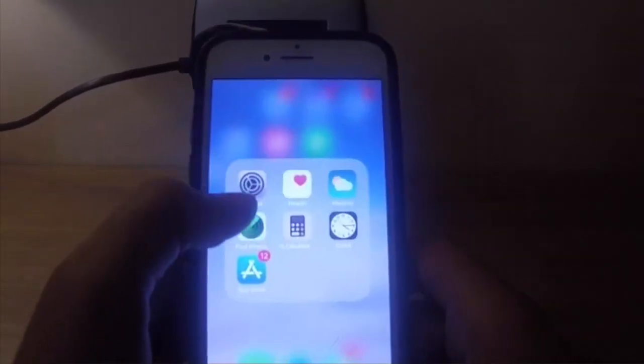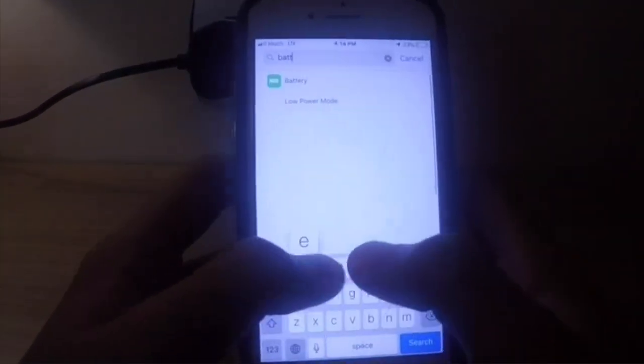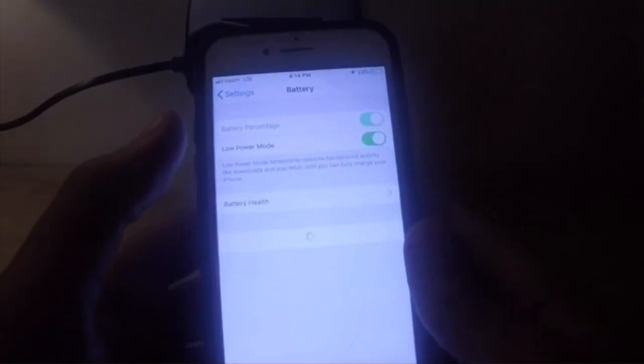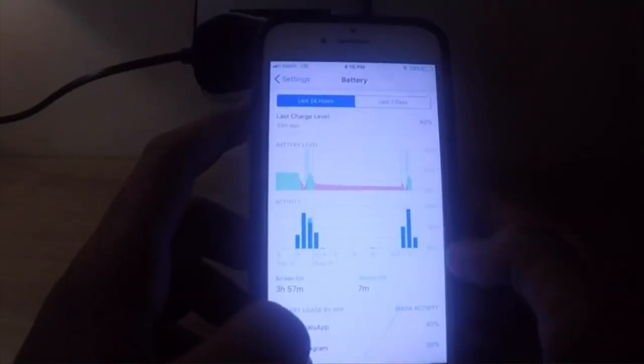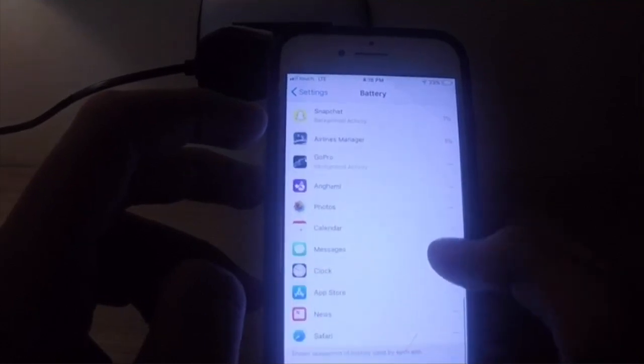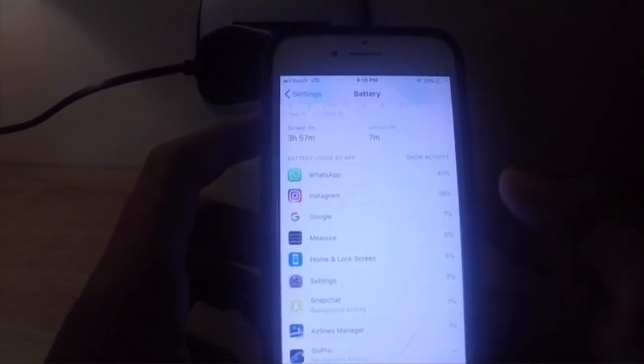Now if you go in settings, battery, you will also have battery health, although it was before, and you can now have statistics of the battery level, when it was below 20%, when it was below 50%, and when it reached 100%, your activity, and screen on, screen off. You can also know how much percentage you used on every application.